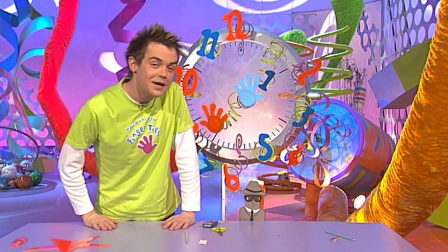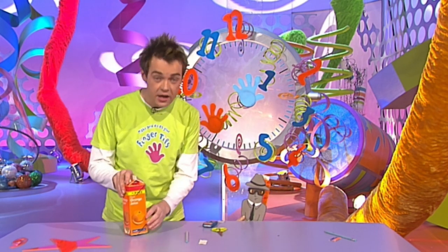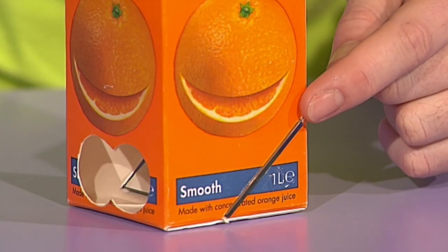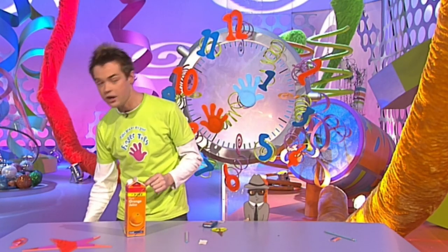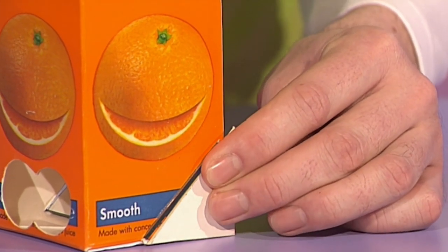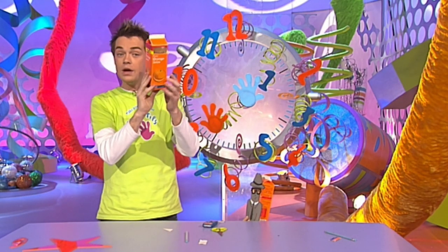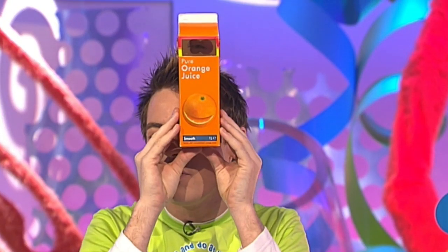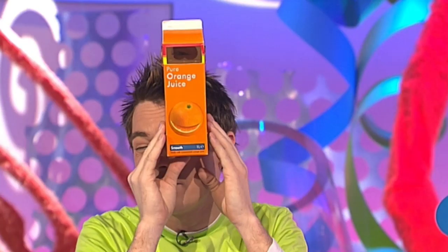Do you ever get the feeling that you're being watched? Now, if Naomi can make it in one minute two seconds, then anyone can make it, and it really does work, I promise. There's one secret though: you must make sure that the mirrors are at the exact same angle. And there's one way of ensuring that - if you cut a piece of card into a triangle shape like this, that way you can line the mirrors up and they'll be where you need them to be. When you look in the mirror at the bottom, you are seeing the image that's reflected in the mirror at the top. So you should be able to see my eye, because I can see you.